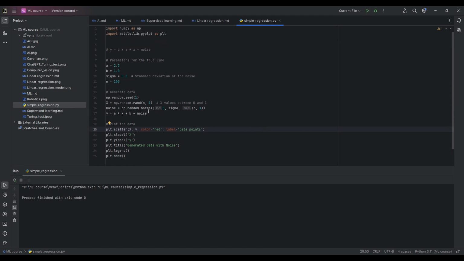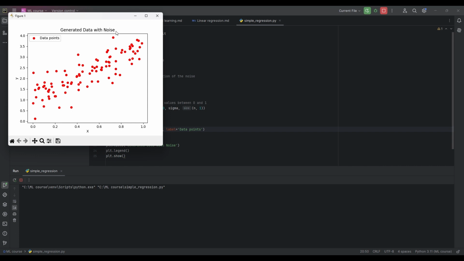I'm not going to put this code or any other code in the description or anywhere else that you can copy paste. To me, the best way to learn is to type. So please try to pause the video and type these commands, and that's how you're going to learn. I never learn anything by copy pasting. I always need to type it many times, and then it will be set in my mind.